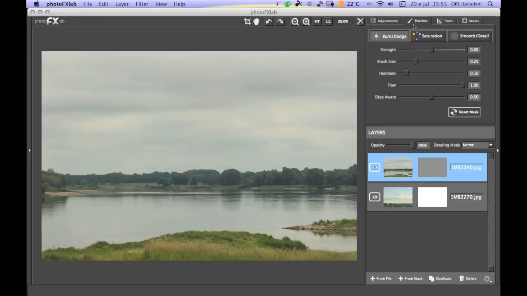You can use local brushes for dodge and burn, saturation, smooth and detail, so you can sharpen areas with, for example, the detail brush. You set up your detail, and then with a smaller brush size and a good edge aware, so that the painting happens only where your crosshair is, you can brush in.